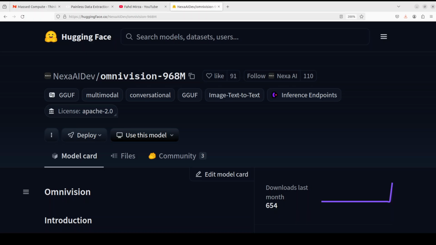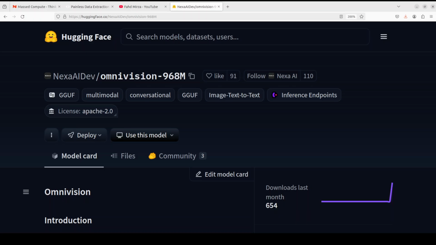So it's a sub-billion model. It's a multimodal model for processing both visual and text inputs. It is optimized for edge devices. So if you're looking for a smallish multimodal model for vision capabilities, then this might be a good option for mobile devices. It has been improved on the LLaVA architecture.